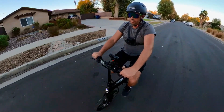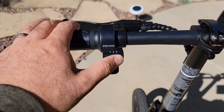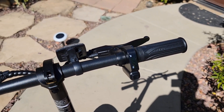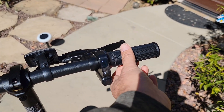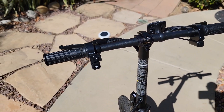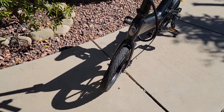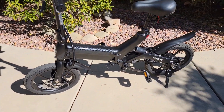This bike comes with three modes — you can easily switch modes right here with the turn-on button. It also comes with cruise control and a button to turn on the light. It has full throttle, which is fine, and an adjustable handlebar. I believe the tires are about two inches wide, and it also comes with dual mud guards or fenders.